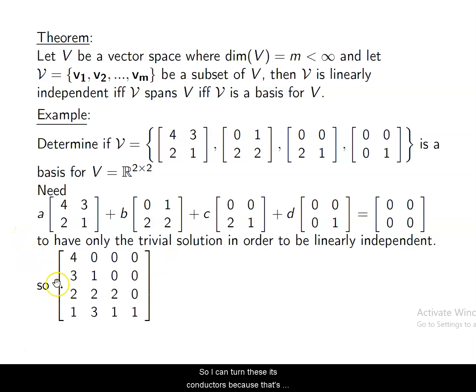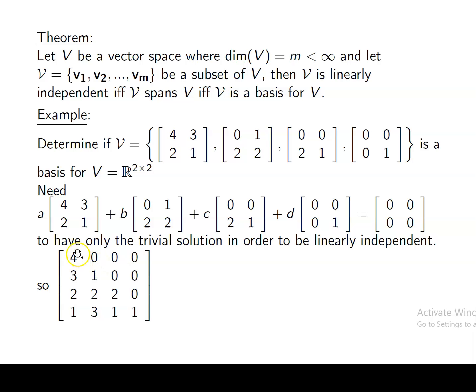So I can turn these into column vectors, because that's basically what my basis or potential basis vectors are, right? As long as I create them as column vectors in the same way, meaning 1, 2, 3, 4, and this is 1, 2, 3, 4, and so forth, I'm okay. Now I could have done this a different way. I could have gone 1, 2, 3, 4 and put it as 4, 2, 3, 1. That's fine as long as that's the order I put all of the other vectors. But we generally go A, B, C, and D, so just follow that same direction. The point is, as long as you're consistent in the order that you put these things in, you're okay.